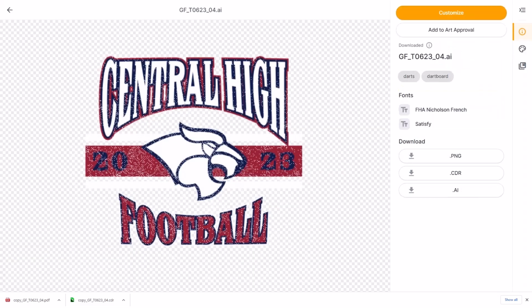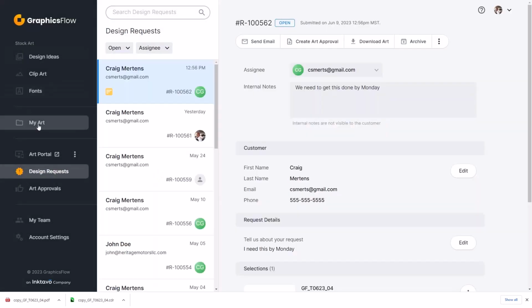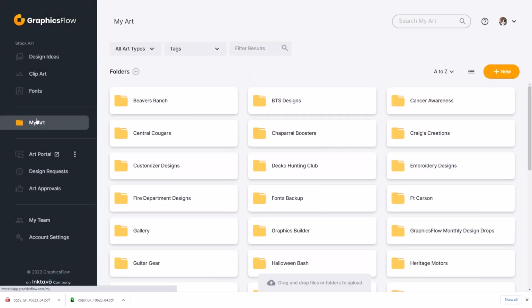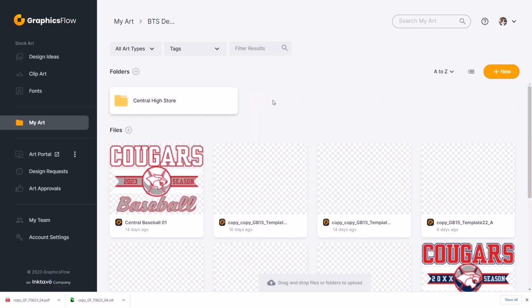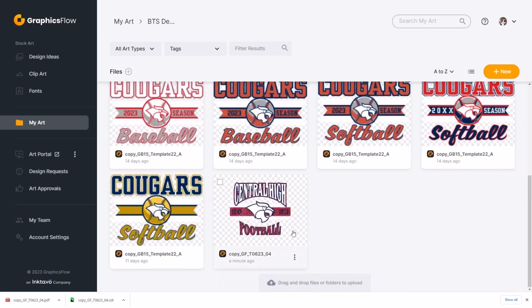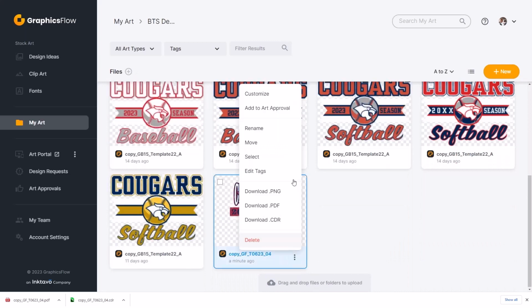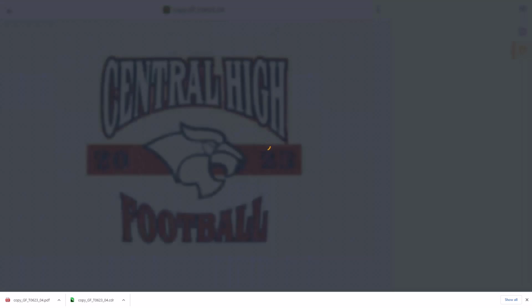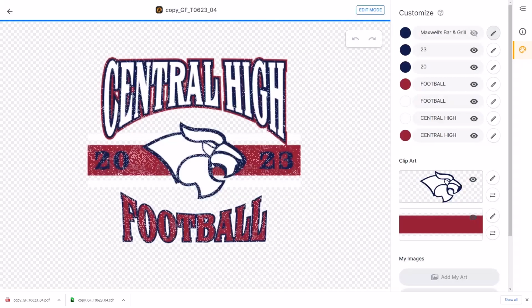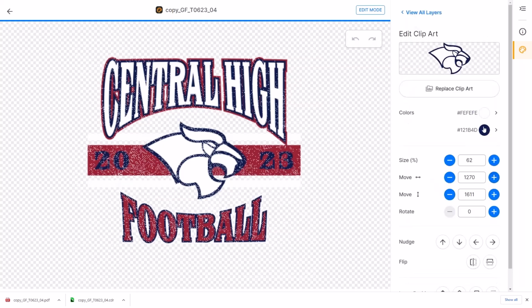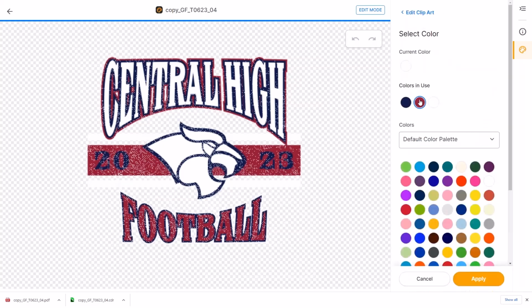I'm going to go back here because you remember I saved it into My Art, into these back to school designs. So if I wanted to come back to this design and edit this again and change the colors, or it doesn't really matter what I do here. If I want to change the colors, I just go back here and just say customize and make a copy of it, just change the colors. Maybe I want to reverse out the colors in the design, or maybe add red or the burgundy to the mascot, which may or may not look good. So we'll change this to burgundy. It'll probably look okay. It's not the end of the world.